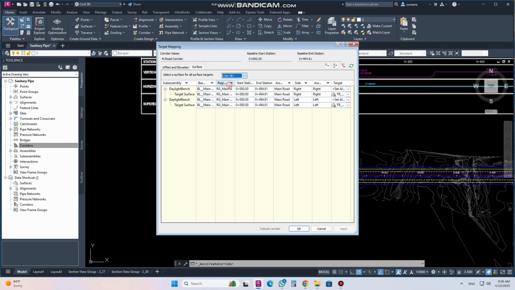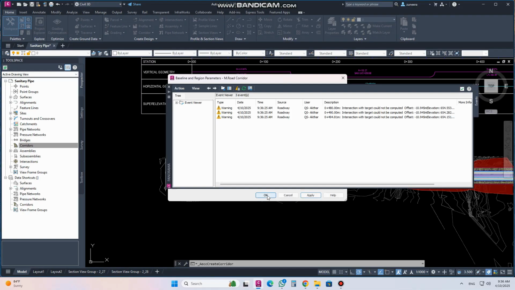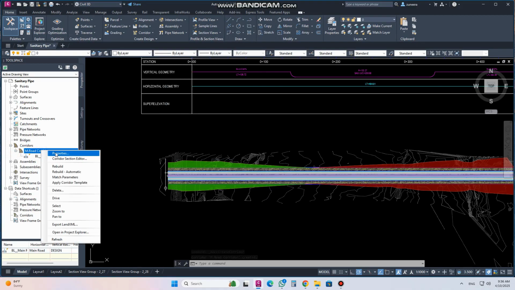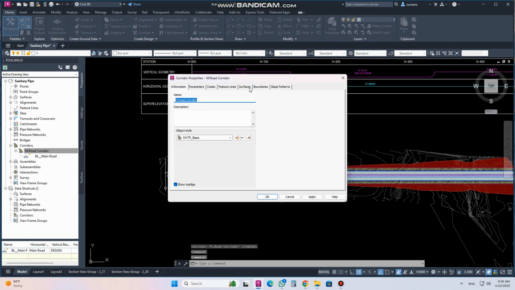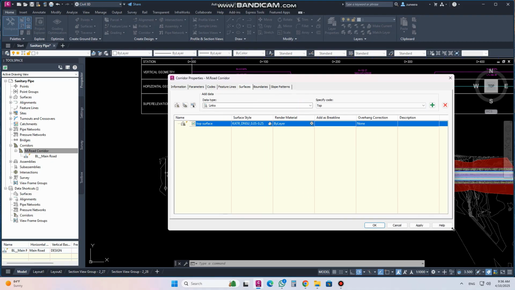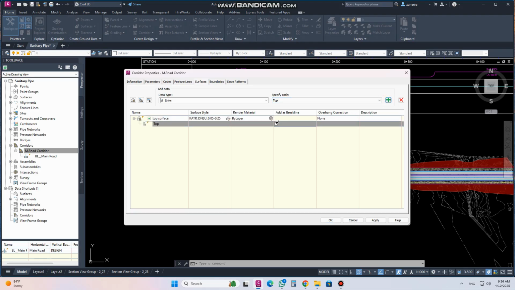Okay, set all target surface, and then I will create a surface for the top. I will write top surface here, because the manhole is connected to the asphalt, so I must create a top surface here.